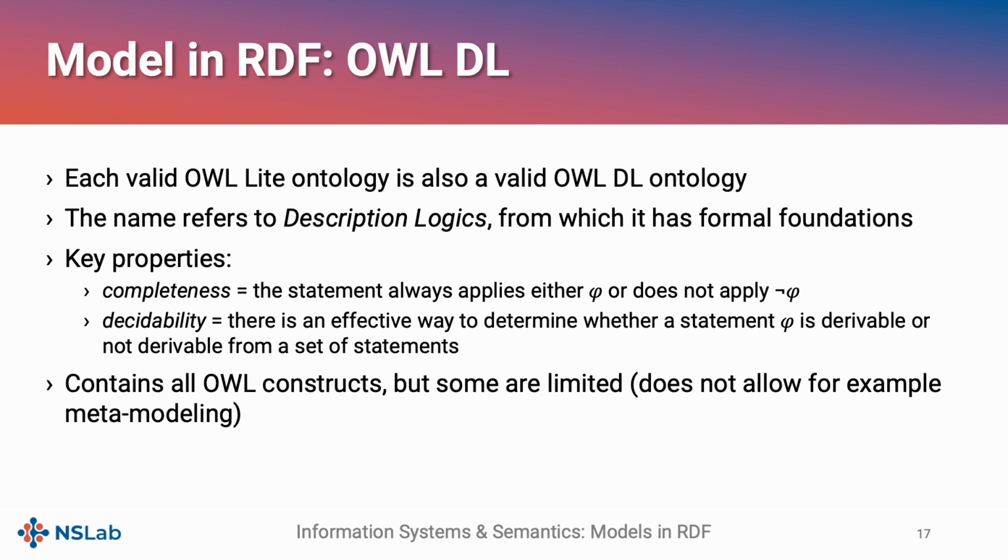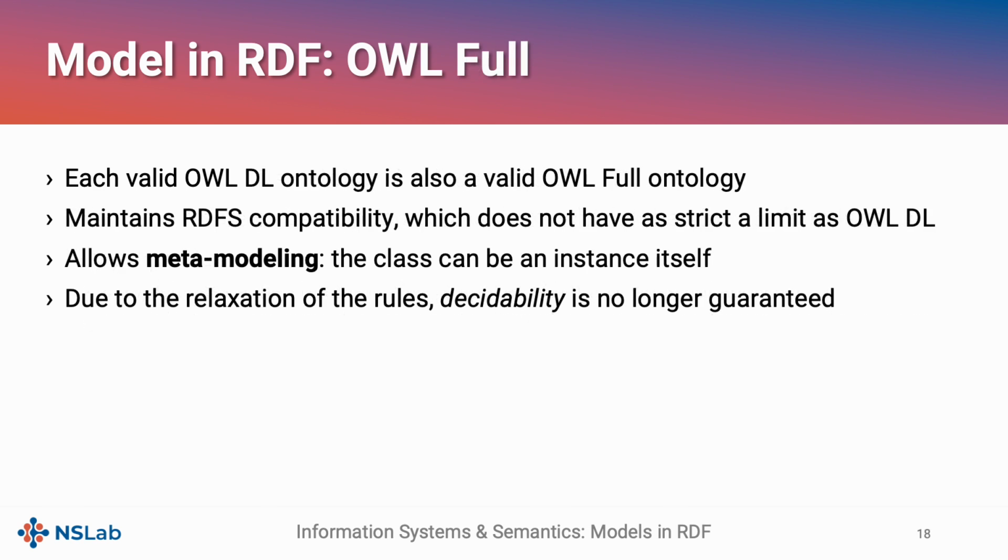Basically, this OWL DL does not allow certain metamodeling features of OWL. But if you need metamodeling, you are going into OWL Full, which loses decidability, and processing of such ontologies may be a bit slower in various tools when compared to OWL DL, as OWL Full adds some additional complexity, mainly for allowing metamodeling. So when you're defining a class, it can be an instance of some other class and stuff like that.